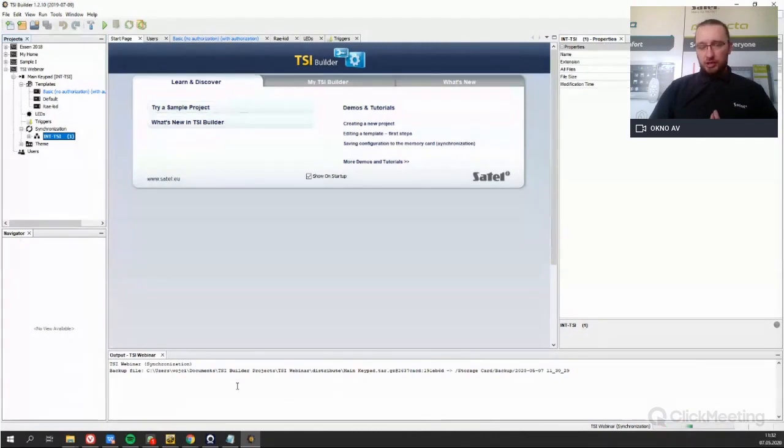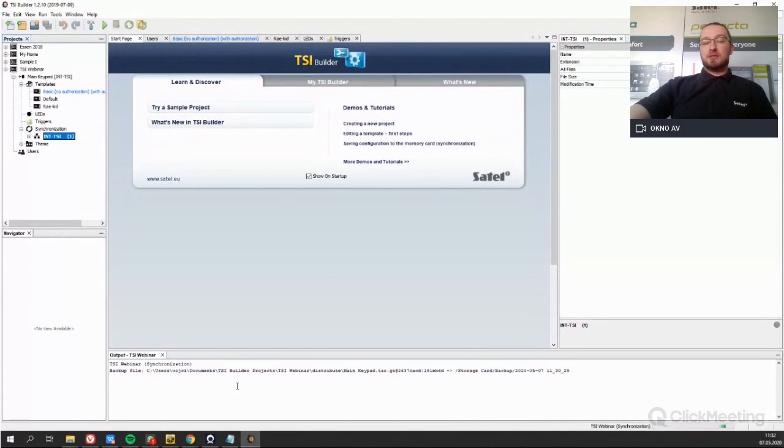Do you accept it? Yes, no, you know the drill. But I know that this keypad is updated to the latest version, so it shouldn't be any problem. Right now, we are sending our configuration by the LAN network to our keypad.